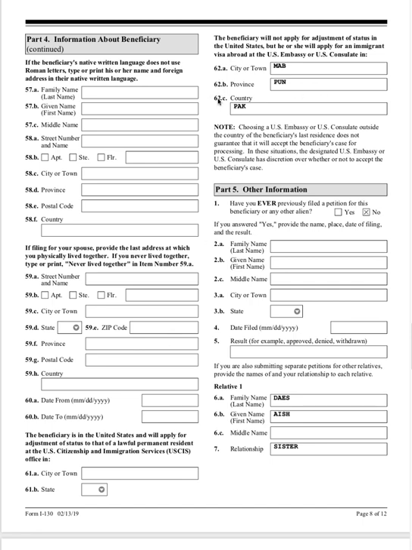62A, 62B, and 62C. It says the beneficiary will not apply for the adjustment of status in the United States because they are not in the United States. In this case, whatever the closest city to you where you have a U.S. Embassy, enter the town, province, and the country. So try to make sure that you enter the nearest U.S. Embassy where the interview can be held, or where it's easy for you to travel.